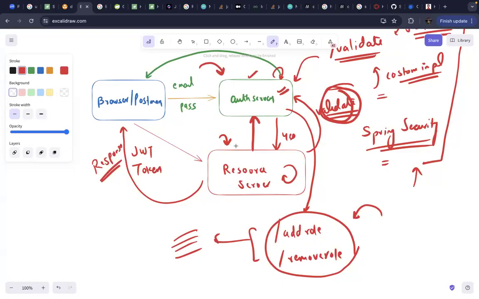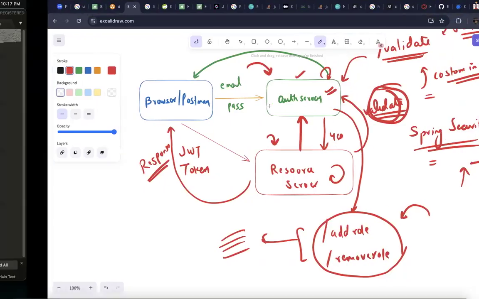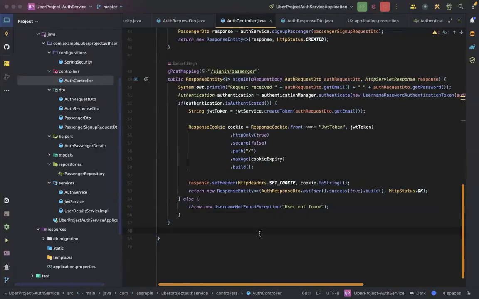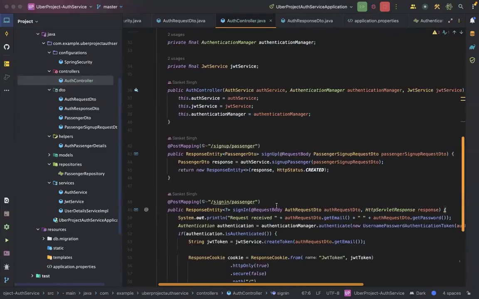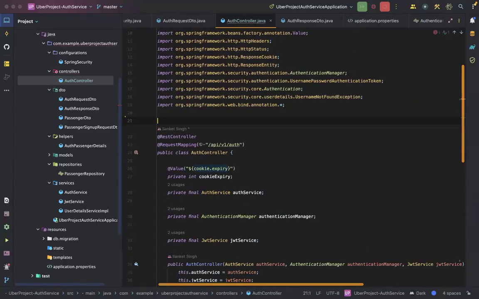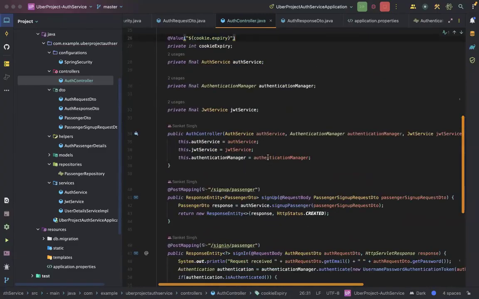I know the Spring security part might be slightly overwhelming. It happens because Spring security is a very configuration driven package. When I launched the course, most of the people who commented on the video asked whether we are going to cover Spring security or not. Because Spring security expects either you to do everything on your own, in which case you don't even need Spring security, or, if you want to use it, it expects you to do some configuration. Every time you do those configurations, you will feel like, can we not do it ourselves? Yes, you can do it yourself.